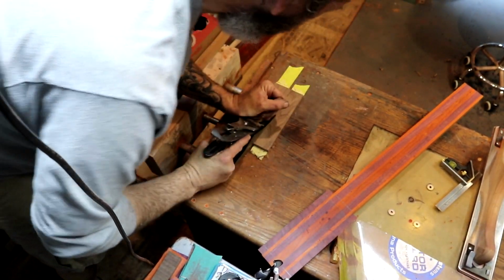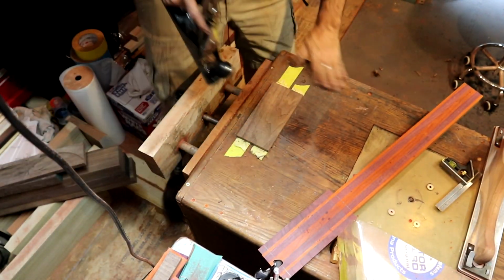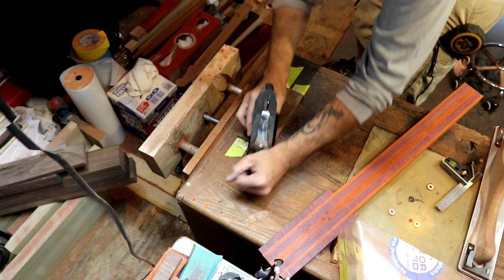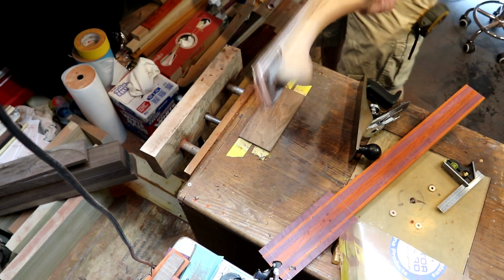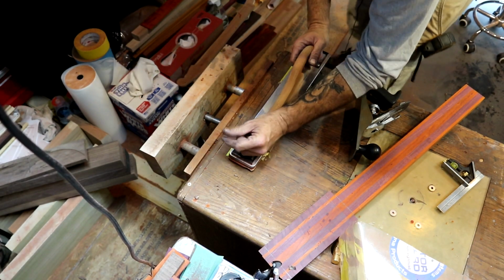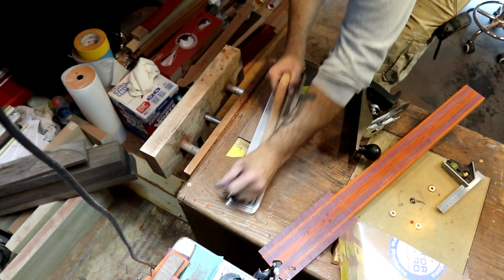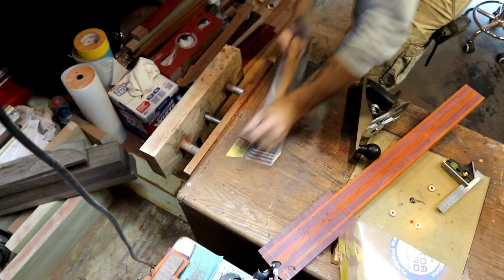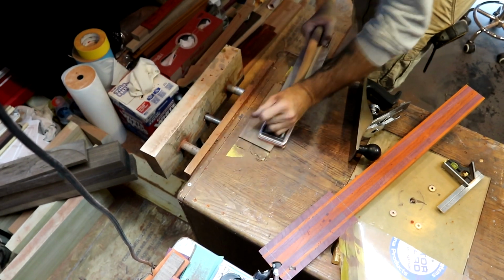It's cutting all right against the grain. All right. Now I'll just keep going until I get this down. I'm still a little thick, but I think what I'm going to do now, if you guys remember the sanding board that I flattened the face of my neck, I'm going to take this thing and start working on this a little bit, and we'll see how quick this can get us down where we need to be.